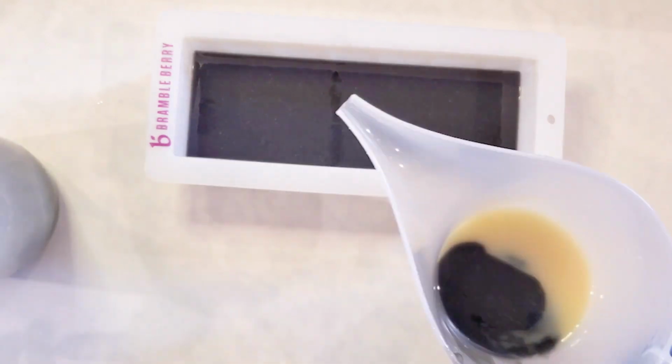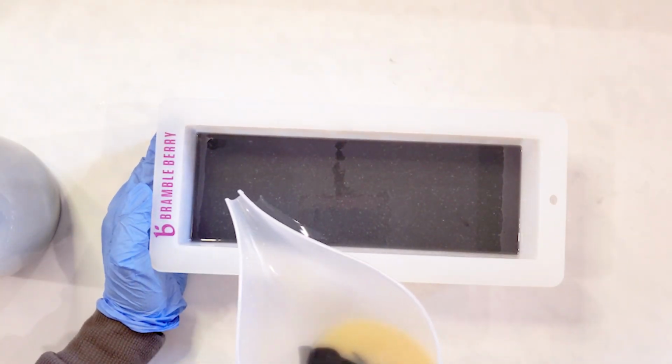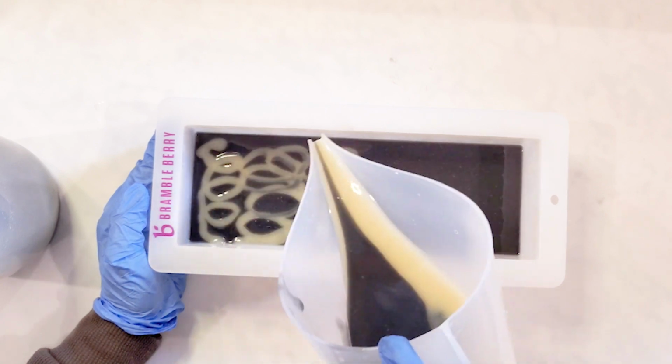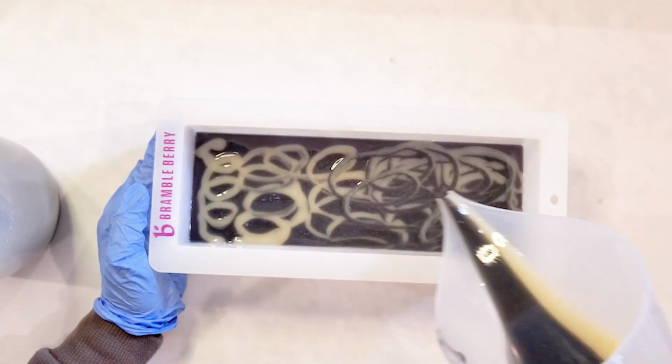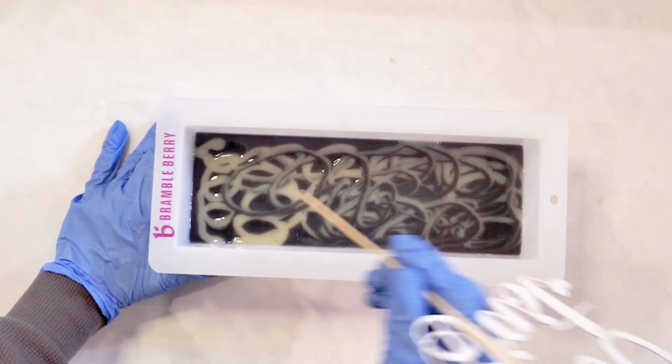I had prayed over my work area. And yeah, so now it's time to do my swirls. So here I'm doing a ring pour again. I felt I had planned the pattern, but I just didn't like it. It still looked weird. I do like this ring pour. I need to figure out how to use the ring pour to actually make something nice. But anyways, that's for another time.